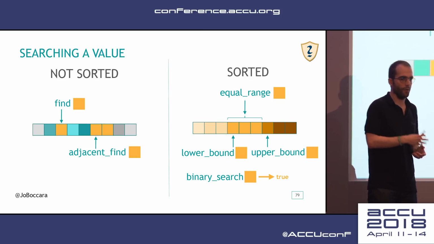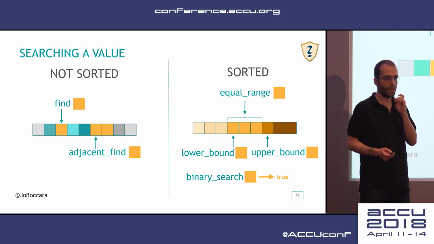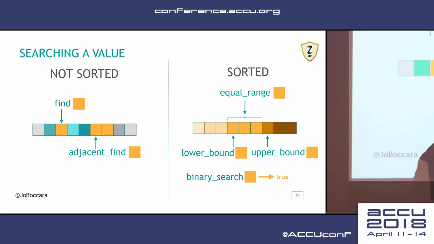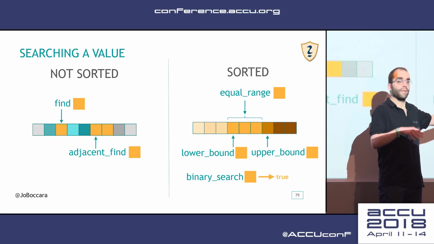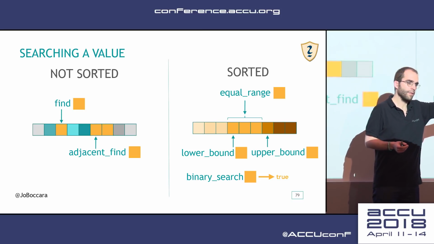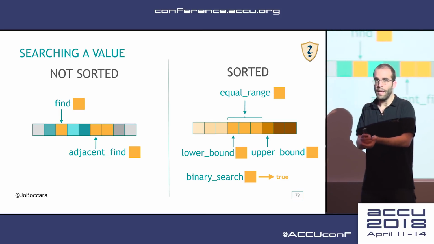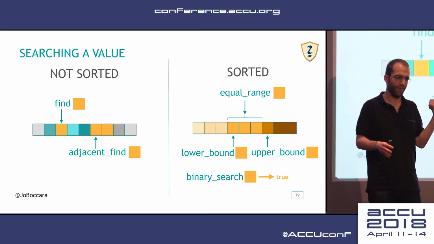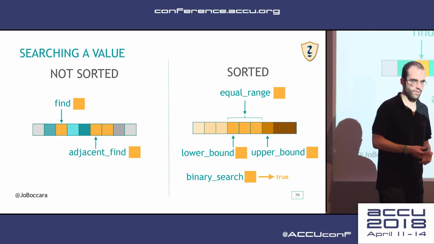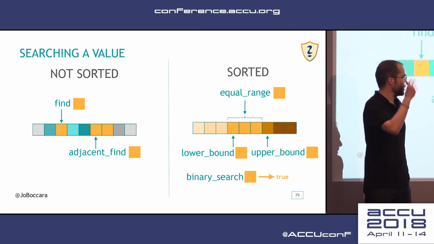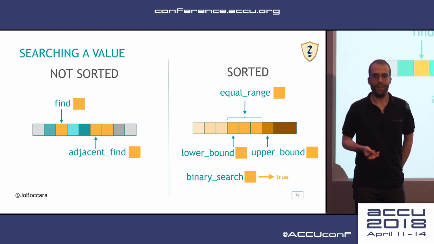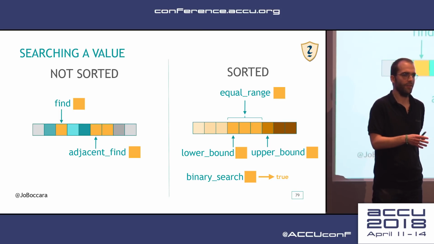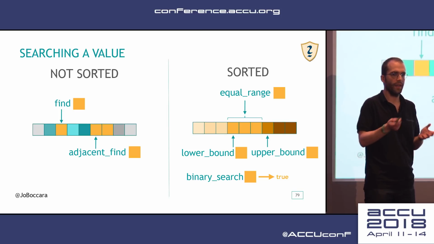Now, there are other algorithms that are related to searching, like lower_bound and upper_bound. But those, you can use them to find a position, like what would be the position to insert an orange value on the left of the potentially existing orange values. That's lower_bound. And upper_bound is on the right of the potentially existing orange values. If there's no orange value in this collection, lower_bound is not going to return end like find does, right? So to search in a sorted collection, that's equal_range. And there's binary_search, that performs a binary search, luckily, but it wouldn't tell you where it found the value you're searching for. It only gives you a Boolean that says whether it is there or not.